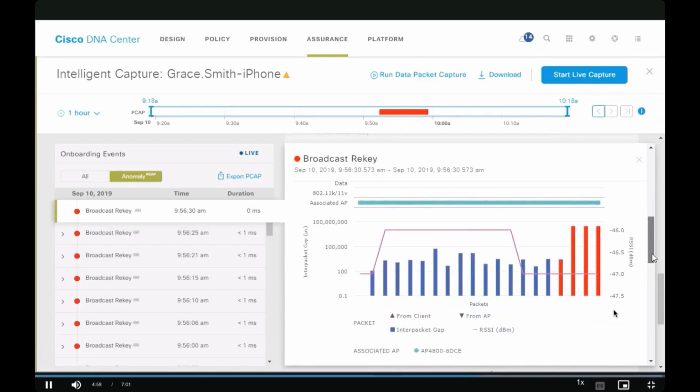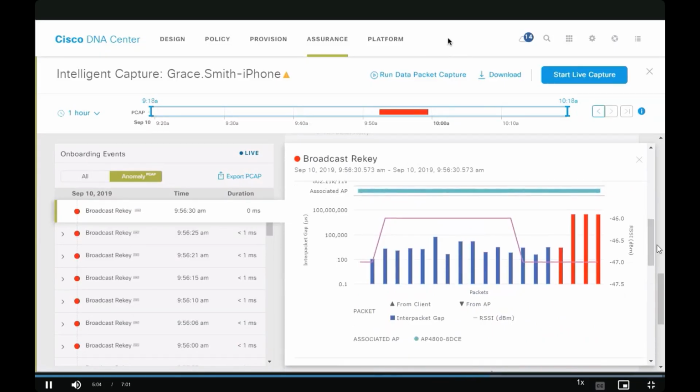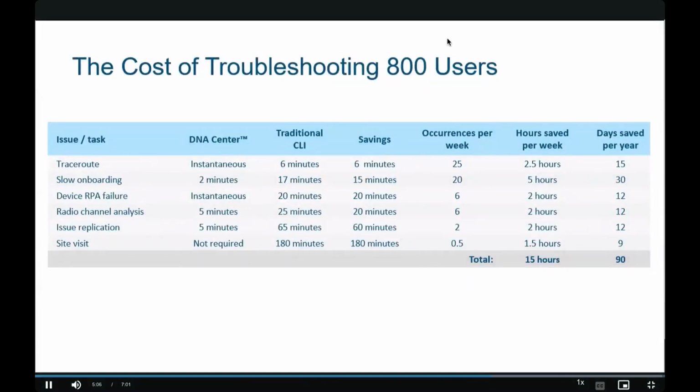This is the true power that sits behind all of our troubleshooting and gives you that visibility using Cisco DNA Center. Now you may say, I see these GUI tools for troubleshooting, but I've got my power in command line. I know how to troubleshoot using my show commands as well as my tools for my troubleshooting toolkit.